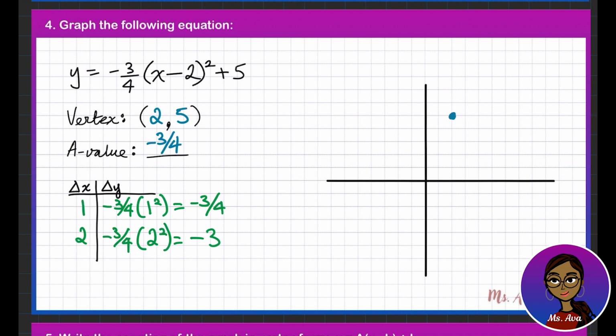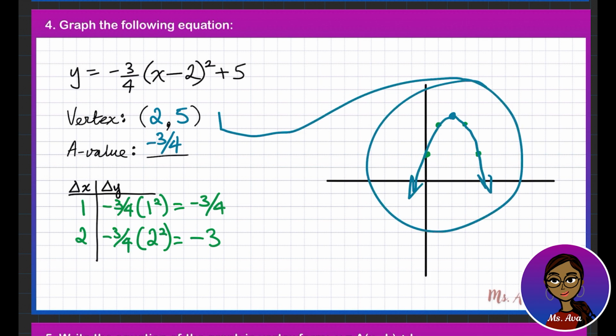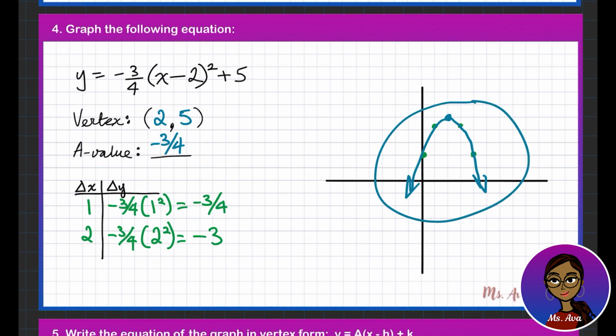Okay, so when it comes to graphing, we are going to go over 1 and down negative 3/4. So that would be about right there and then right here. And then if we go over 2 from the vertex, then we have to go down 3, right there and right there. Okay, so I guess this one isn't too bad to graph, but going backwards from here, when you have the graph and you're trying to write the equation, that can be a bit challenging. And especially when it's not so obvious what your a value should be. So you're going to see a couple of those examples.